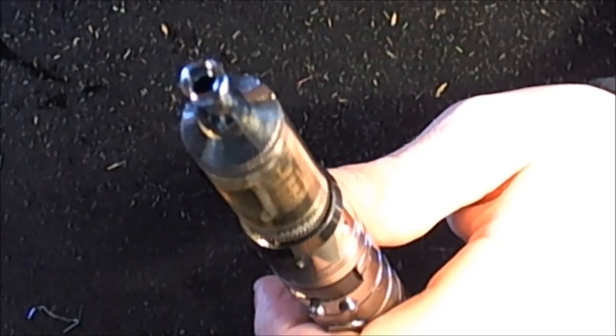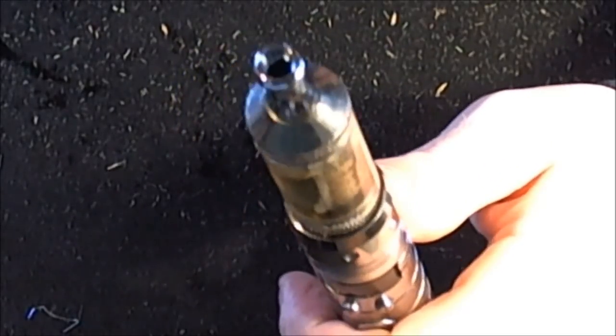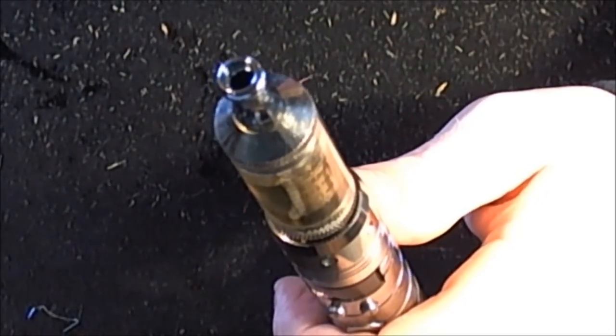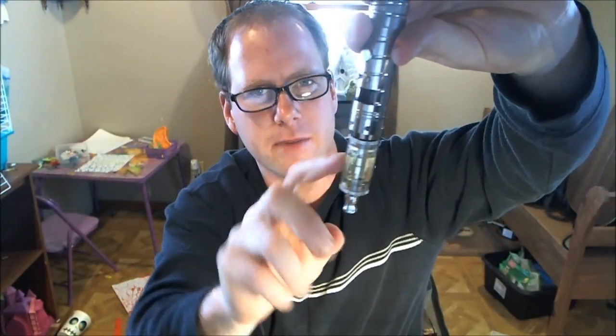That is how we set up the Vivinova. At this point, we will change camera angles and we will vape it, because hey, vaping is fun. So now we've changed our angle. We've got a full tank here. This is a top coil design. Like I mentioned earlier, you're going to have to tilt it because you want the juice down here to make sure your wicks are good. I just kind of tilt it once in a while, and that keeps me wicking just fine. Let's crank it. Mmm. That's already awesome.